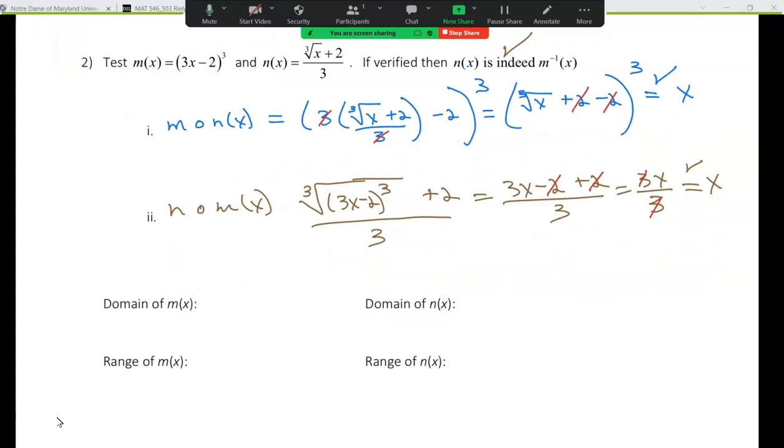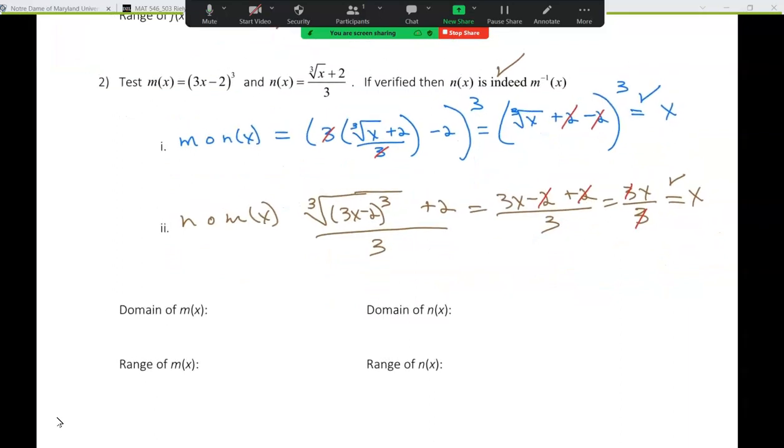Okay, domain and range. Look what you have. You have a parabola. So that parabola is going to be stretched and moved over. Okay, so where is it going to be moved over to? It's going to be moved over to the right here and stretched up. Okay, so that's what that looks like. This is what m of n looks like. And you need to still know that stuff.